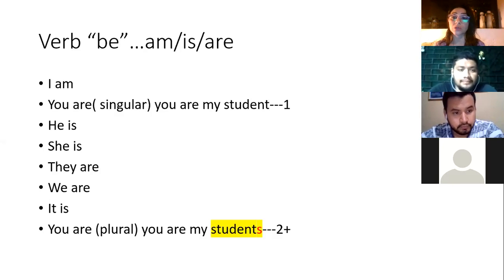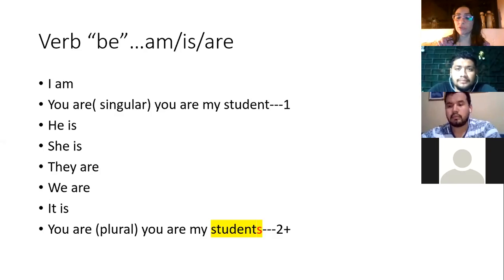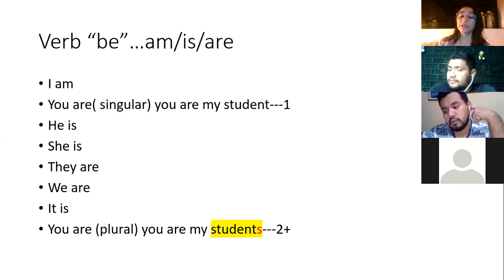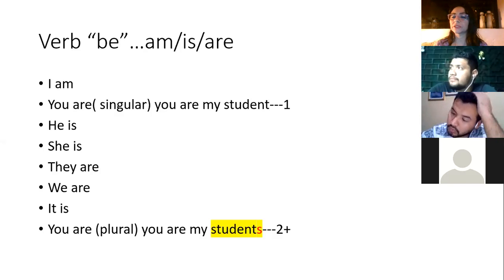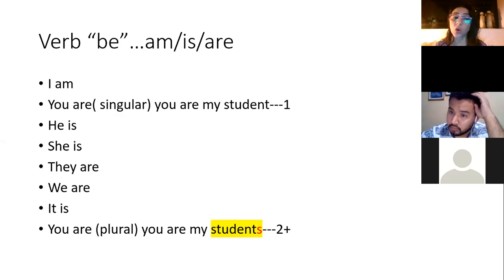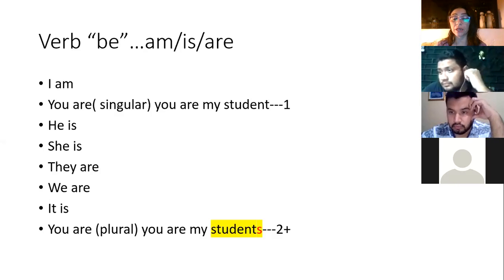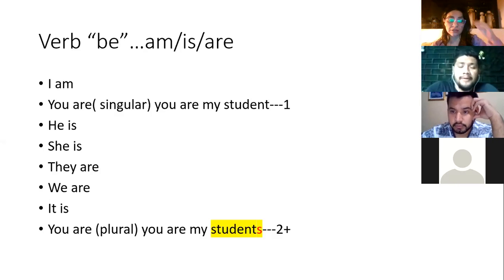Excellent. Thank you. Okay, so remember that when you're talking about yourself, it's always I am, okay? I am Jessica, I am 20 years old, I am from Chalatenango, I am tired, I am happy, all right? I'm talking about me here. When I talk about you, it's you are. Then he is Osvaldo, he's from Sonsonate, he is 29 years old, all right? So I give information about him. Then I talk about she, and I say she is Tanya, or she is Alexandra, a girl, okay? So be careful with he is for boys, and she is for girls.